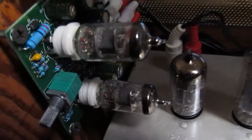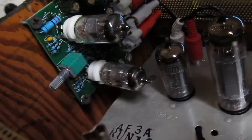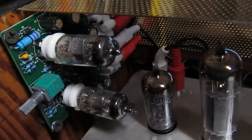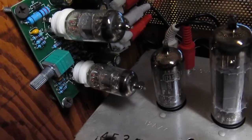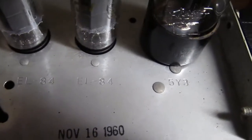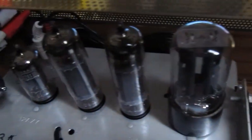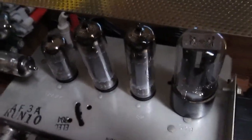To tell you the truth, I can't really tell you that much about it. I just got it off of eBay, just a little tube preamp, and I just wired it into the input, so it gives just a little bit more power. November 16, 1960. Oh, it's actually 1960. So it's just a really sweet little stereo tube amplifier.